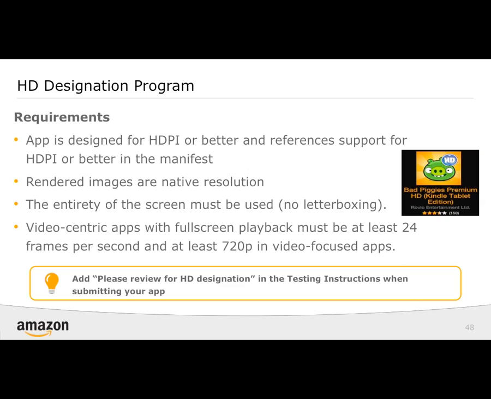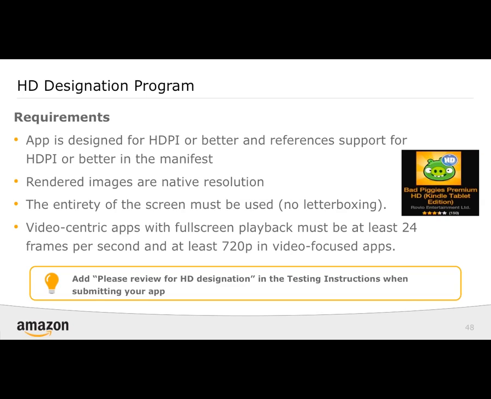And the app's graphics should be native resolution. If you take really tiny graphics and you scale them up, you'll end up with some pretty nasty pixelization, and that won't qualify. If you letterbox your app on screen, that probably won't qualify either. We pretty much need to have the entire screen filled in order to get the HD designation badge.